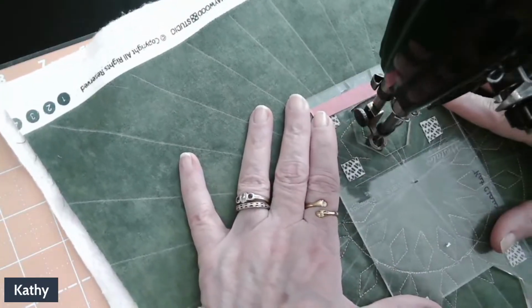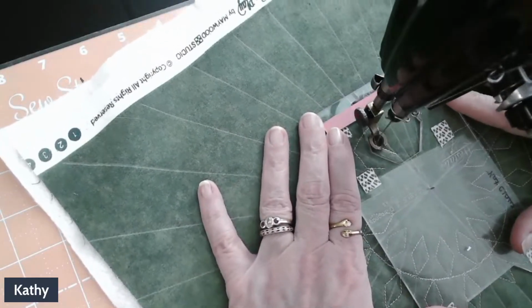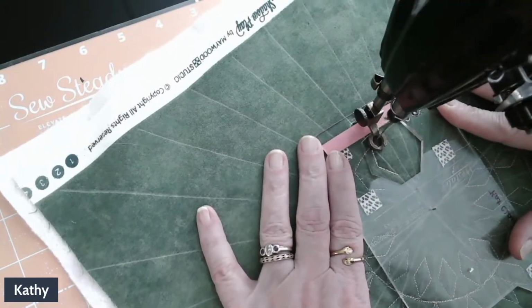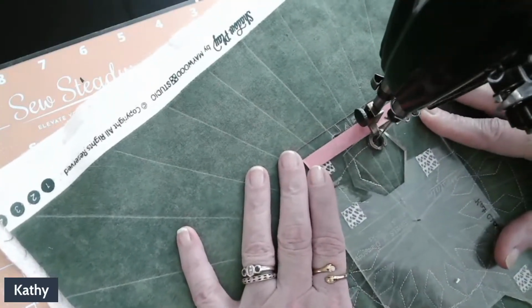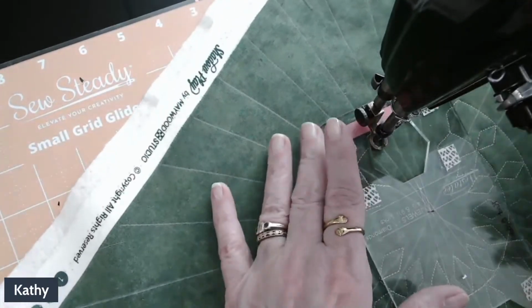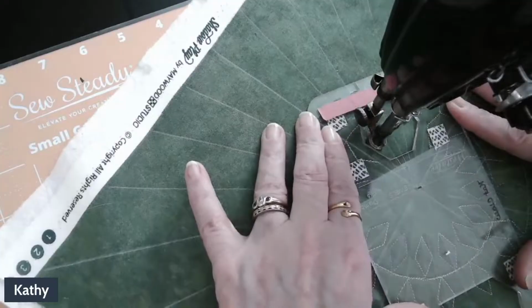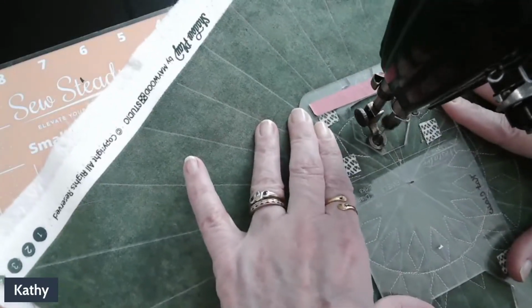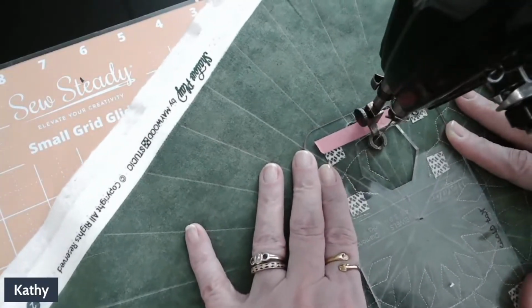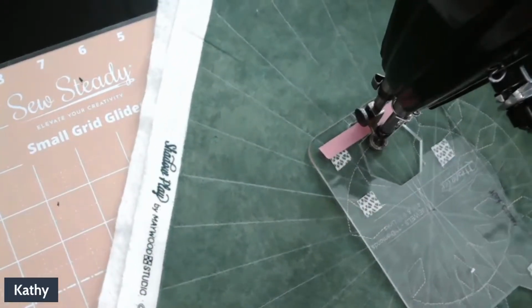Hesitate, come down, hesitate, and let's go back up and back up. Now we're going to come across. Making sure I've got my needle down, I'm going to go ahead and rotate and follow suit. Come down, hesitate at that midpoint and back up to the top and over. Rotate.